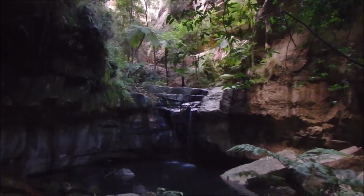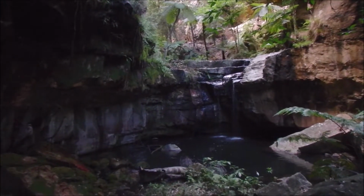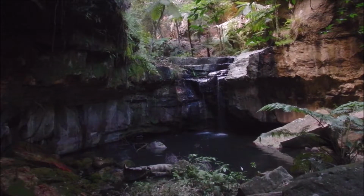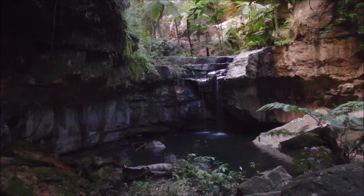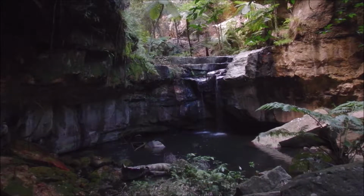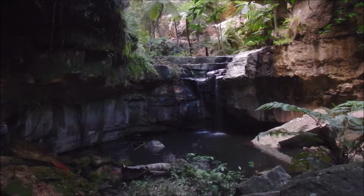Right. So that's the mudstone. So this is the mudstone, and then from this layer, from here up, is the sandstone. Yeah, the top of the waterfall marks the exact top of the impervious layer, the mudstones which underlie the sandstone. So from the top of the waterfall upwards is all sandstone, and being such a loose, porous rock, the water seeps through it quite easily until it gets down to that layer and is then forced out.